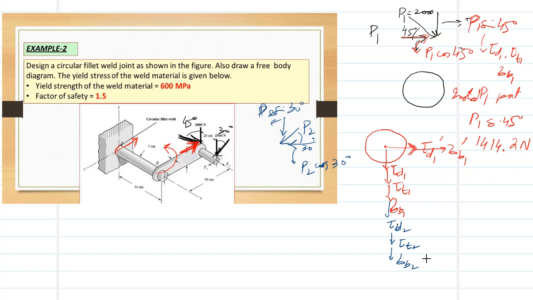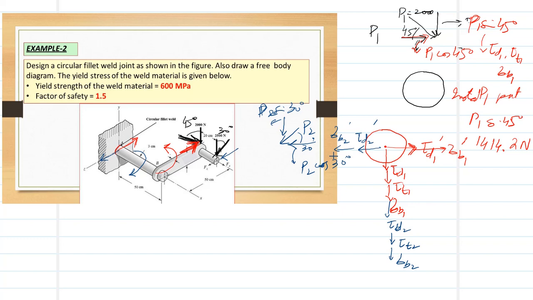But its horizontal component is now in the opposite direction to that of the first component. So it has a direct shear in this direction and bending stress in this direction. We call this direct shear tau D2 prime, and we have sigma B2 prime. So this is the case in which you have the load at an angle. Clear? We have additional stresses due to the horizontal component. One stress is direct shear, and the second stress is the bending stress. There is no other kind of torsional shear because the horizontal component cannot rotate a body about its centroid.